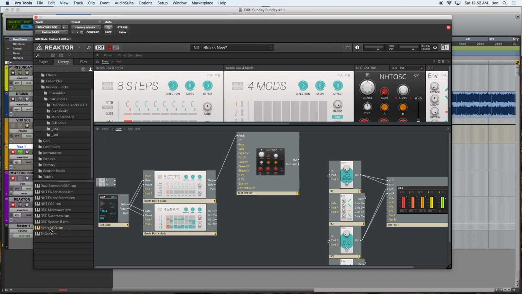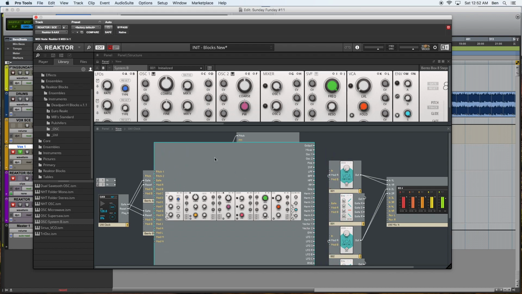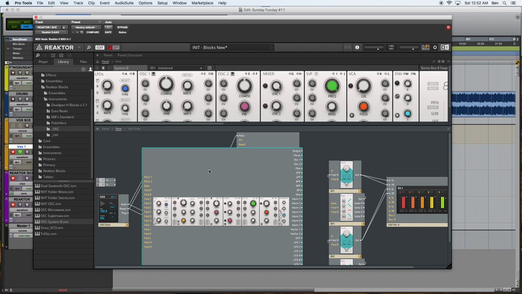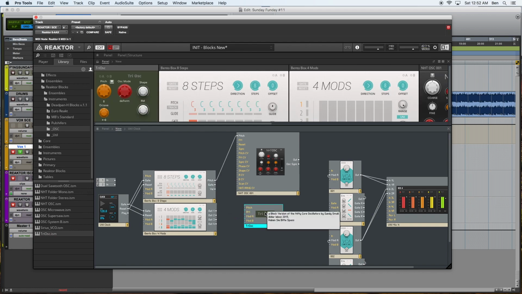This is good stuff. Let's look at, what is this Tri-Oscillator? What is this System B? Let's see what System B is. Whoa! System B is huge. We might have to do an episode on System B. I always forget about System B. System B is massive. System B is going to be its own episode at some point. Tri-Oscillator. Let's just see what this guy looks like. See what this guy sounds like.